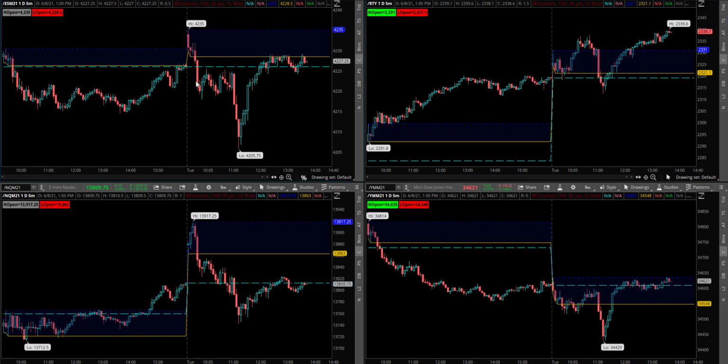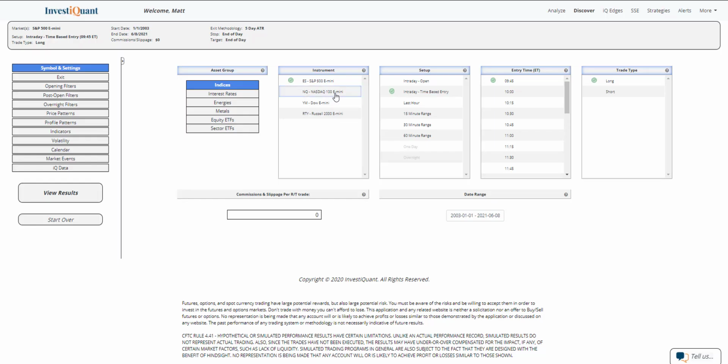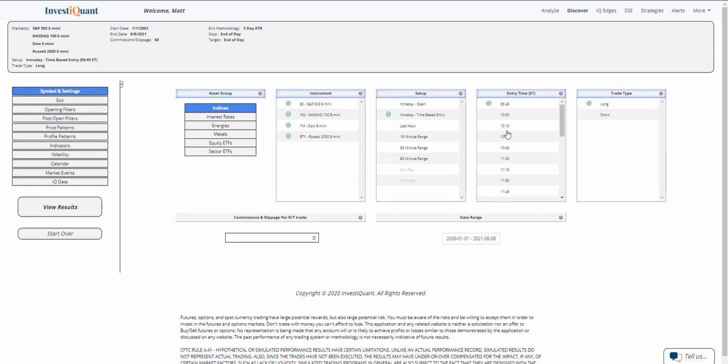Now, we've got some different patterns taking place in the different markets, but that was the most interesting to me because that creates the outside day pattern, and that's not taking place everywhere else, but it is taking place here in the S&P, and that's one that we're going to be looking at this afternoon. So let me go ahead and set it up in Discover. We'll look at an outside day that is trading in the top half of its intraday range.